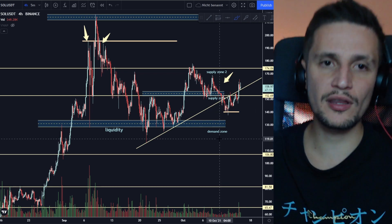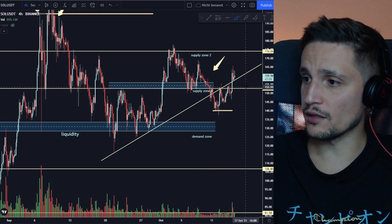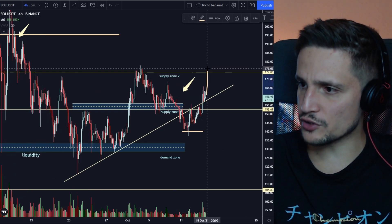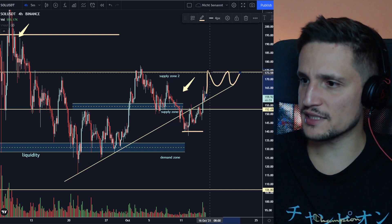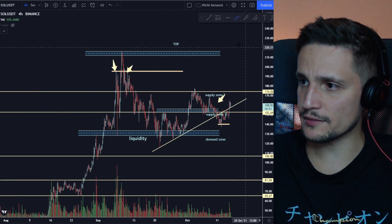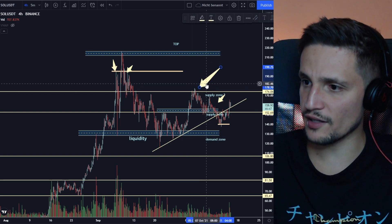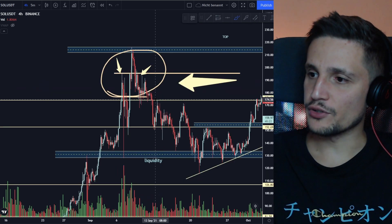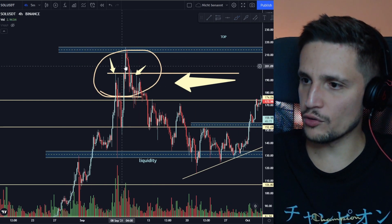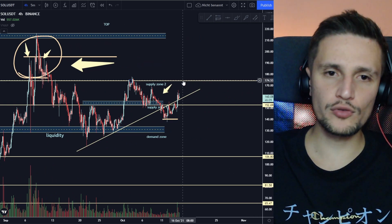I'm not expecting that kind of price action in the next few days for Solana, because we are definitely looking very strong right now. If we can hold above $157 in the next hours, I think we'll see a sideways consolidation in the range between $157-$160 to about $174. At $170-$174 is the next huge resistance — we've been rejected there multiple times. A lot of people are sitting in this area from $174 up to about $215, all those who were chasing the breakout on Solana.